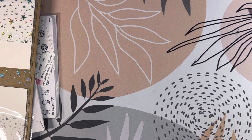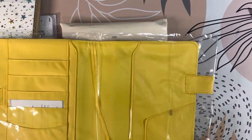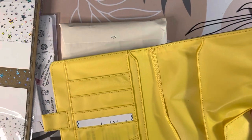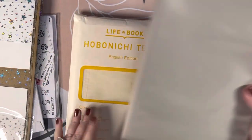This comes with the cover and the planner. So let me pull it out of this big bag because this big bag's like huge. It's a little sticky, so I don't want to damage anything there. Okay, so then it comes in another bag. And this is the cover that will go in it. So I have this cover. I haven't decided if I'm going to put it in the cover, but I got it just in case, because when you see this planner, you're going to see it's quite thin.